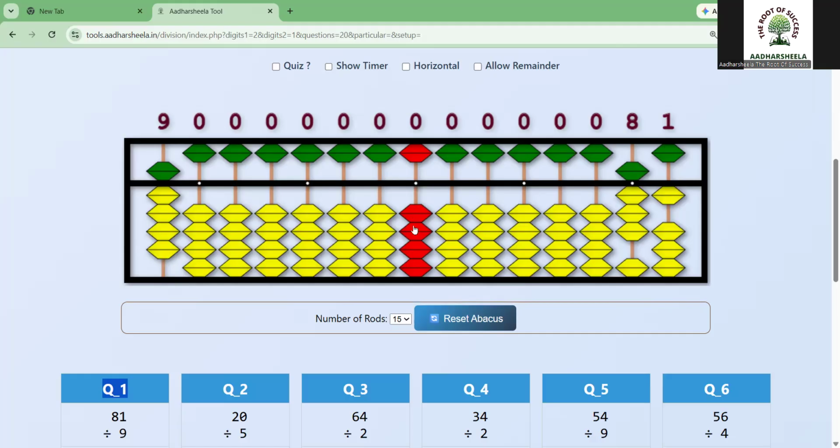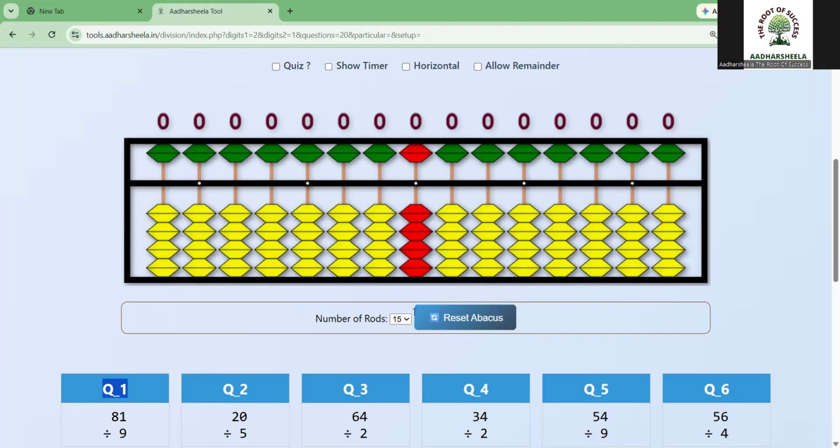In the previous examples, we were doing it from the tens place, but here the number is completely divisible, starting at the tens place and ending at the ones place. So it is completely divisible by 9. We already know 9 nines are 81. So here I will mention 9 and I will subtract 81 from here. Here we don't have any remainder. And here quotient is 9 and divisor is 9.